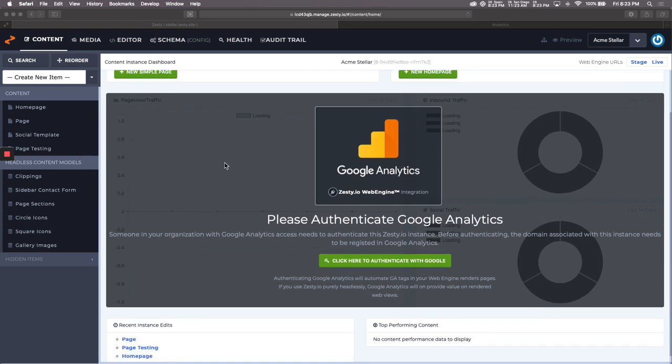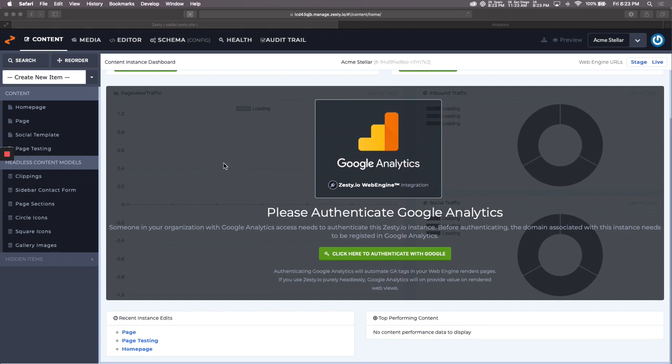The very first method is the easiest, but you need to have access to that Google Analytics account. So if you're managing a site for a client, for example, this might not be possible. But let's say this is a site that you own and you are managing the Google Analytics through your Google account as well. It's as simple as clicking this green button here in your dashboard as soon as you log in and you go to your content interface, you'll be able to see this dashboard.